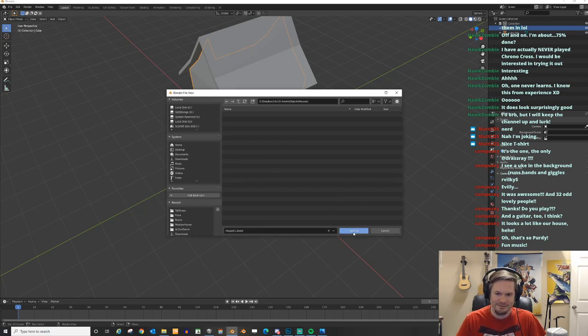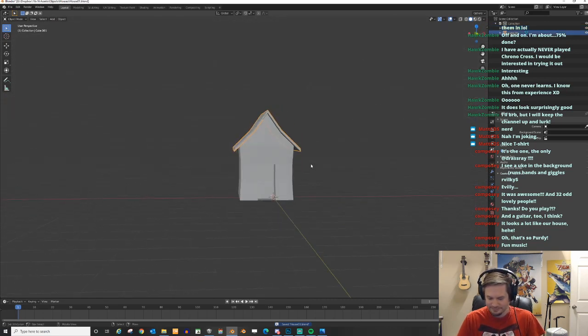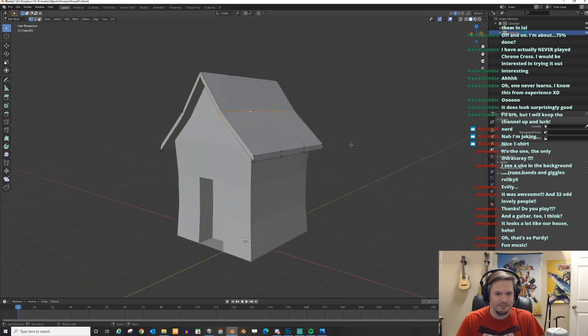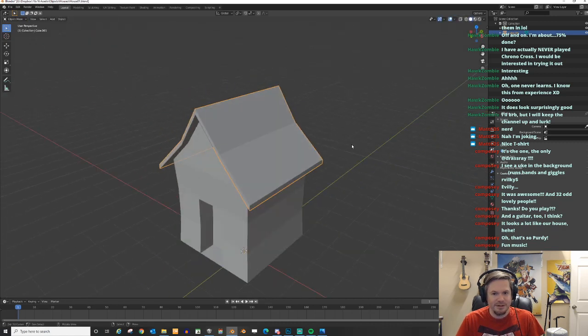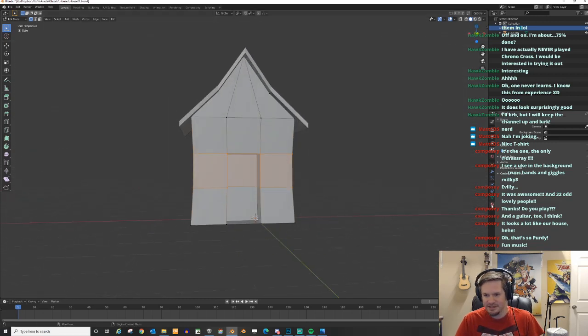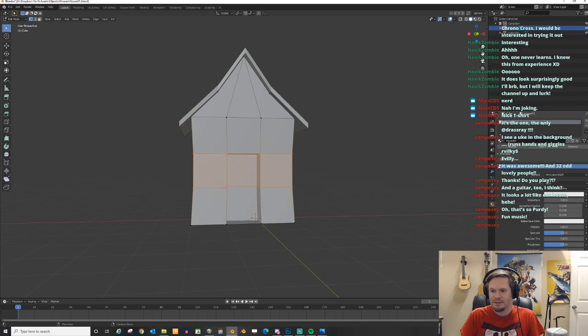House 01. There we go. Yeah, I think this will work. Also, let's do a little scale in the Y on this one. There we go. Gonna give the roof a little more shape too. All right, texturing time.